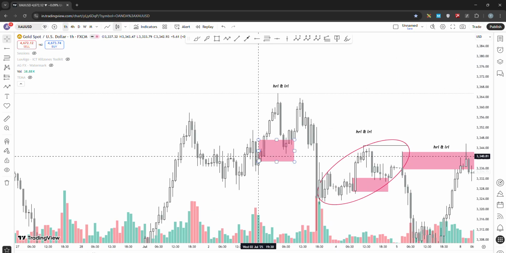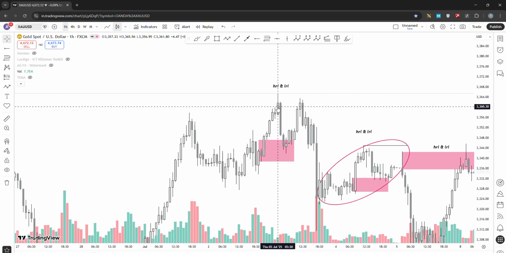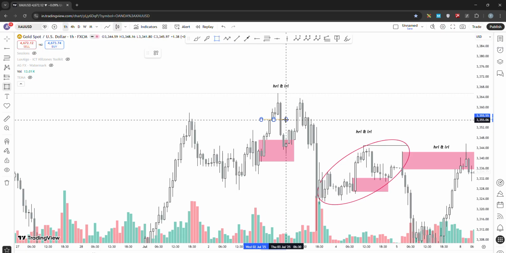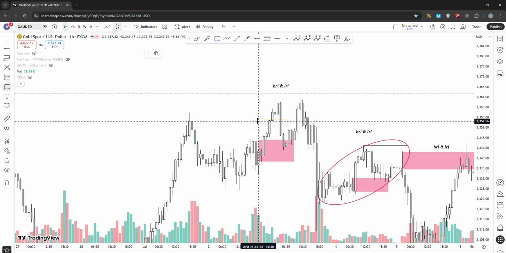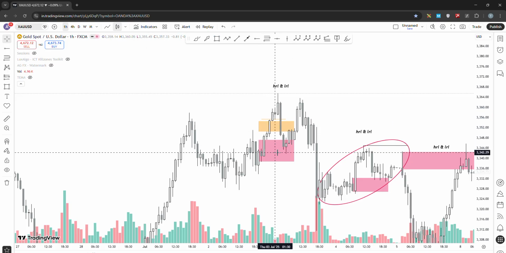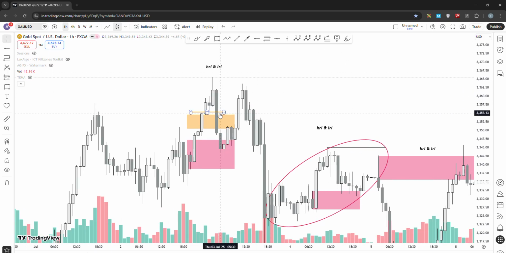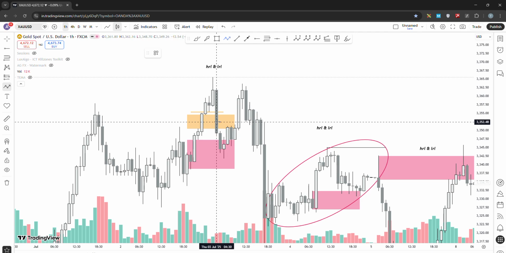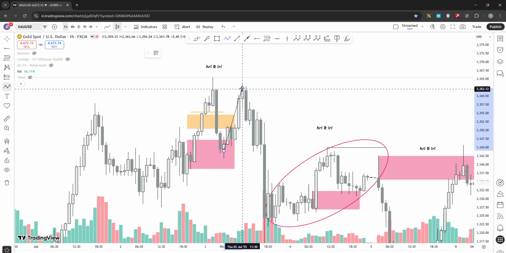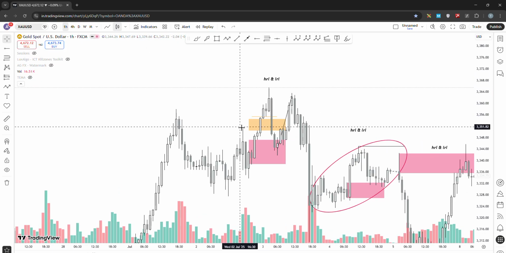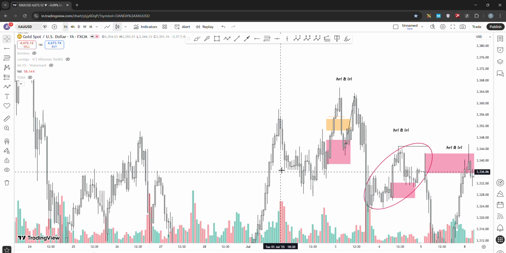Here again you can see we have strong upside momentum and multiple POIs over here. We have initially a tiny fair value gap over here, then another fair value gap over here, and the final fair value gap was over here. You can see that the initial one did not show any reaction this time, and the middle one did not show any reaction either. The final one is what gave the reaction, and from here the market gave a very strong movement. So this is a high resistance liquidity, and this is a low resistance liquidity.